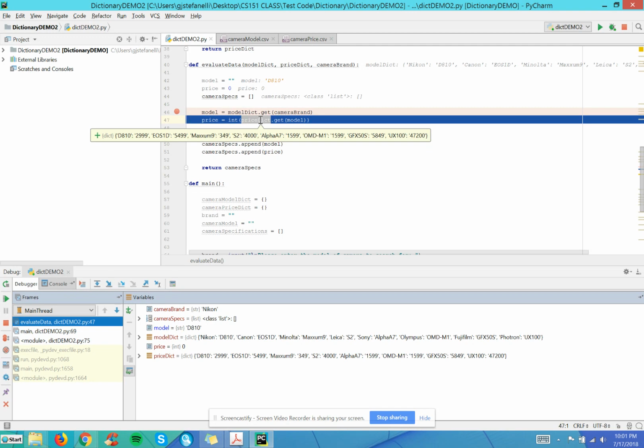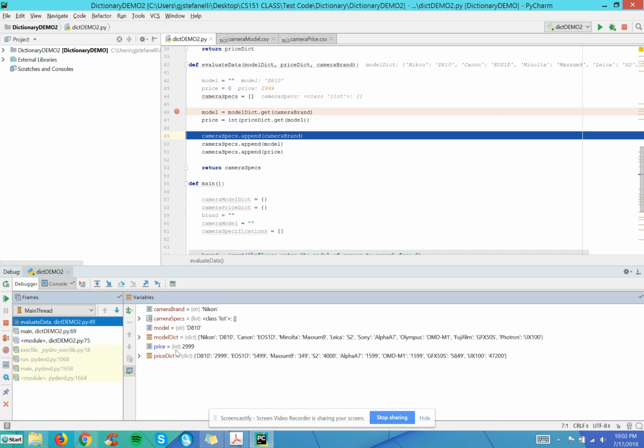So when you look in the variable list, which is right down here in the variable section, notice when in debug, we have to go between console and debugger. In the variables area, when I single step in, the variable price, which is currently holding 0 right now, once I execute it, I'm willing to bet you it's going to have an integer with a value of $29.99. Let's see if it works. And there it is. Integer, $29.99.